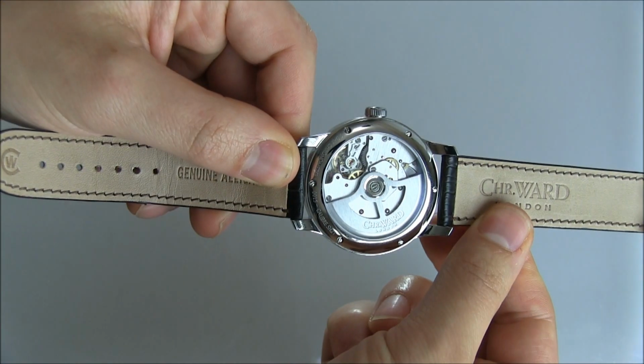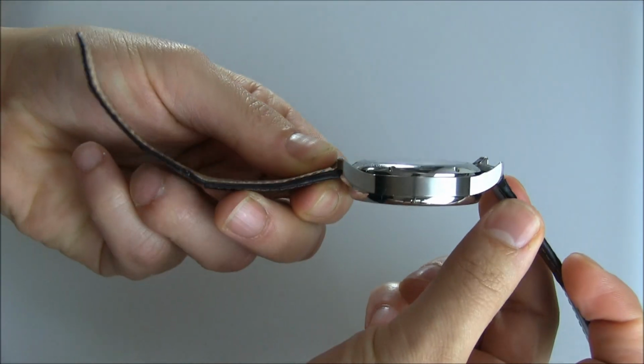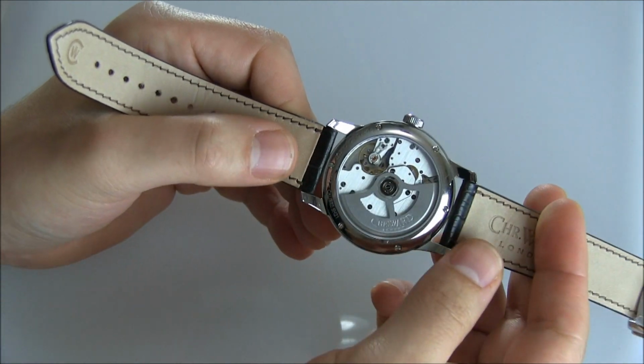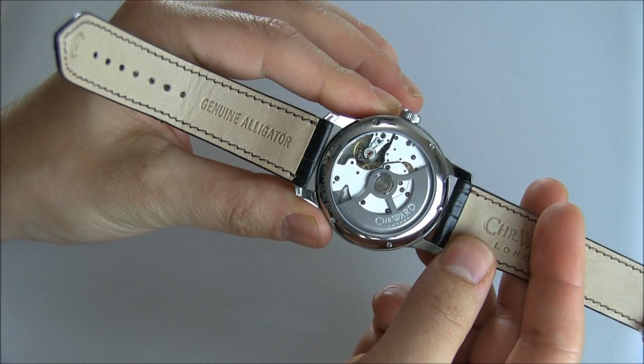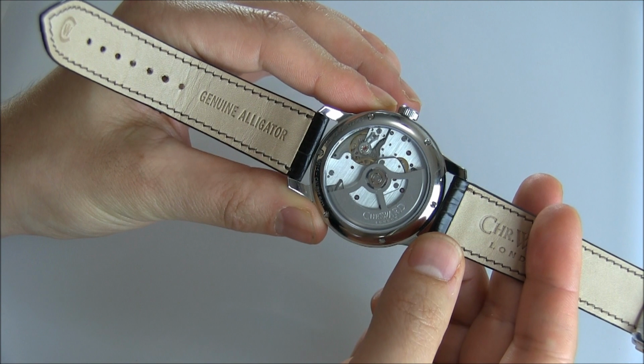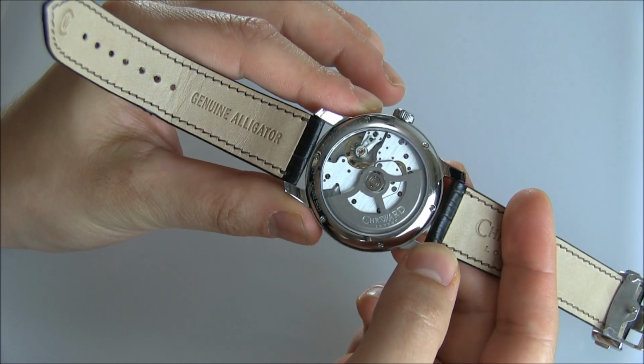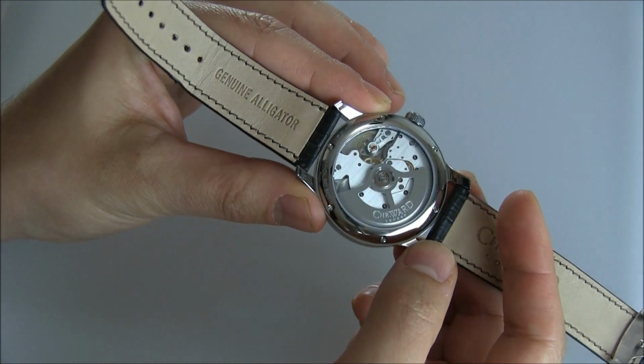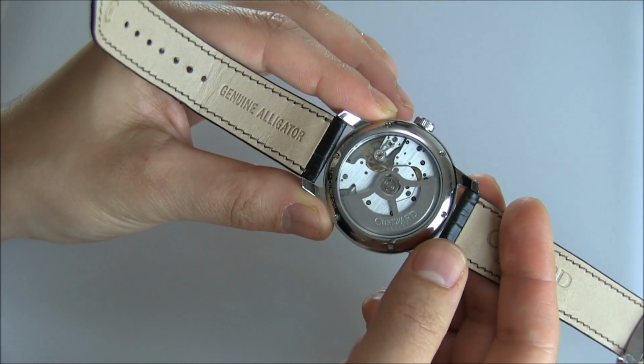You can see it's a relatively large diameter movement. It's also thicker, and I guess those are the weaknesses. I was trying to find some things wrong with this movement. I guess the only thing I could say is it's relatively large. So if you like very slim movements and slim watches, there's other stuff out there. But otherwise, this is a fantastic value and has a lot of features. Okay, so what does it have?